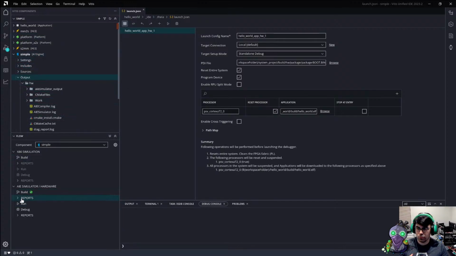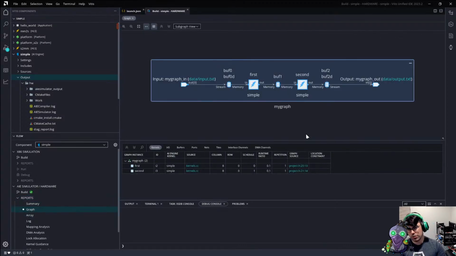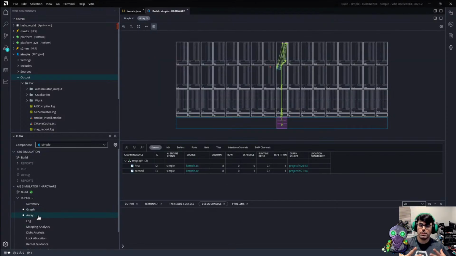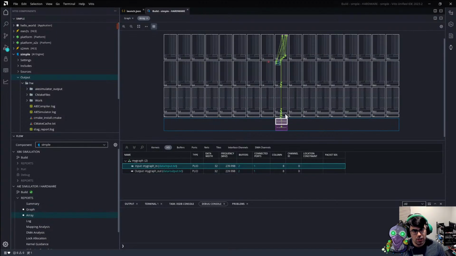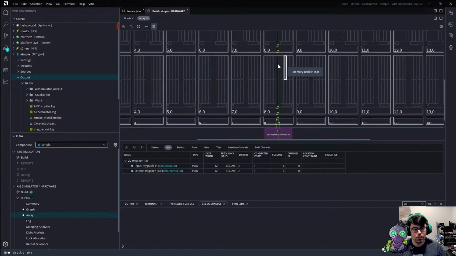If we go to the reports for this, we can look at the graph. This is the functionality. We have a stream input going to one processor, going to another processor, back out to the fabric PL stream. We can see how the system implements this within the design. We have our two PL streams here, and they're routed through the various NOC memory units.